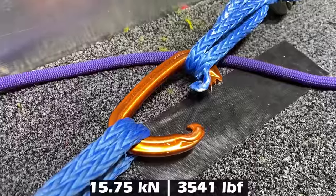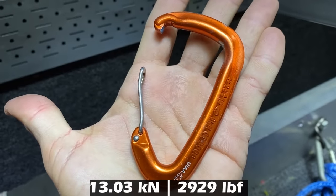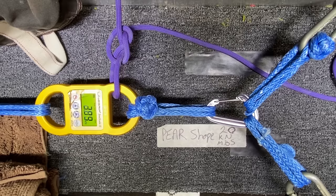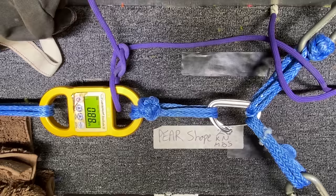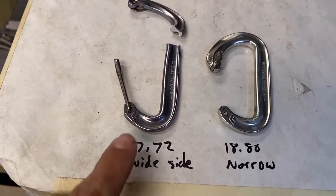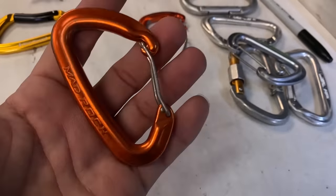Now let's turn it around and see what happens if we use the wide side of the pear. We're getting a consistent result that the wider side of the pear is lower. This is not the shape it was — very different shape. You can see how the nose is broken off. Let's try another one. These components are coming apart. 18.80. So when we did the narrow side, the gate came flying off at 18.8. When we did the wide side, the top half separated from the gate at 17.72. These results are a lot closer.